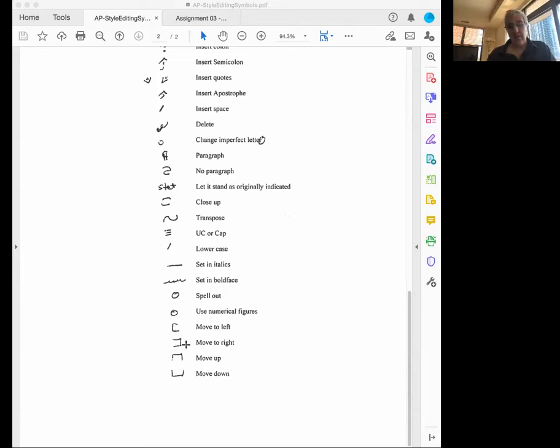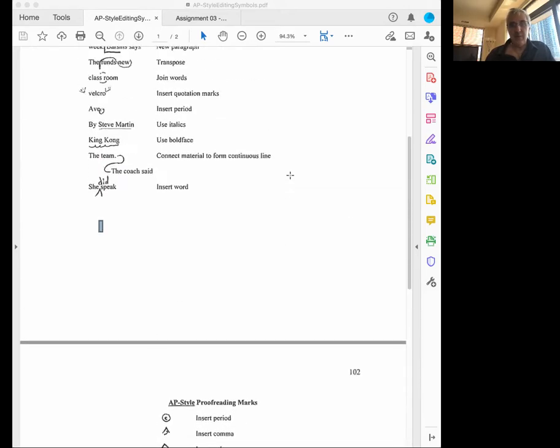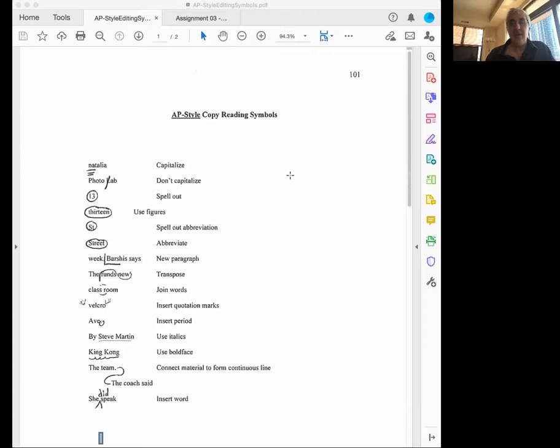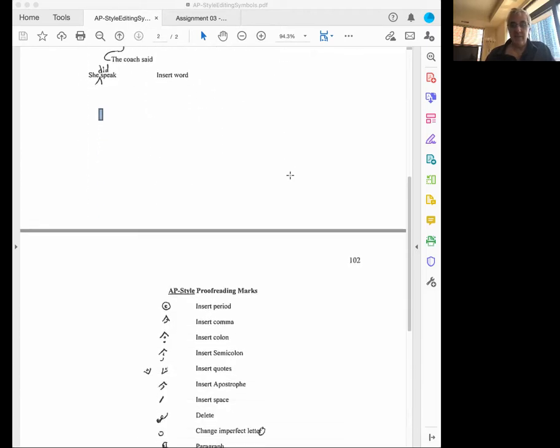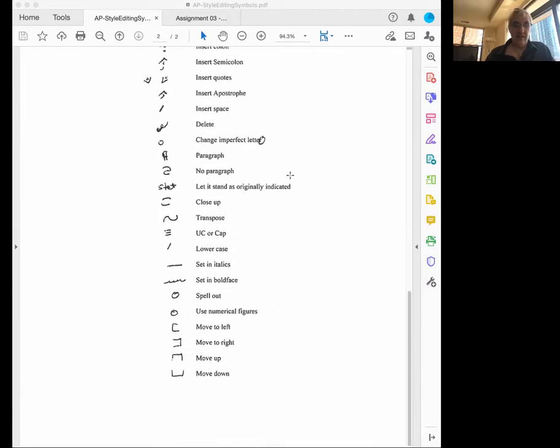To move to the right, we use this bracket over here, push right. Same thing for moving up, which means basically pull up or pull down. And those are the most commonly used AP style copy editing symbols and proofreading marks.